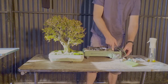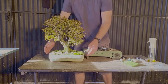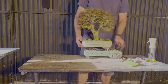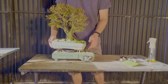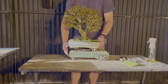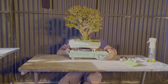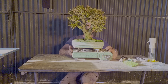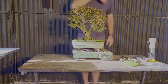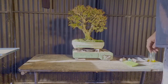Now I'm going to make sure the gas bottle's not in here, so I don't get some clown at the show decide to cook the tree, because it's probably bound to happen. And anyway, what I did is I just chucked it on here. I wonder what that would look like as a stand. Chucked it on here, and the pot fits absolutely perfect on the stand. Perfect. Beautiful. So I thought what we could do is I'll clean that stand and I'll clean the pot.